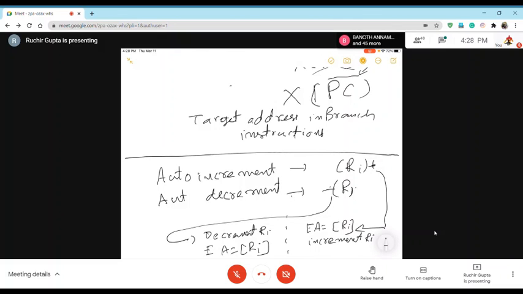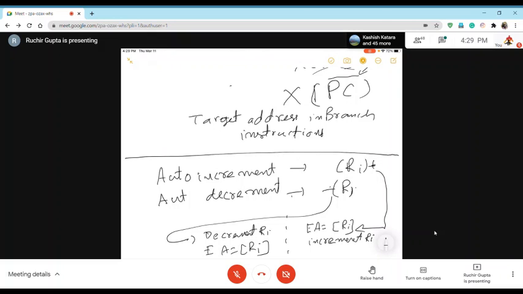So these are the addressing modes that actually increment and decrement the values of the register. You can replace the positions of positive and negative signs. In that case, the increment and decrement position will change. So, for example, if you write plus in bracket RI, first increment will happen, and then effective address will be used.